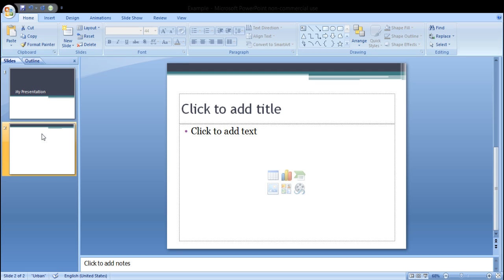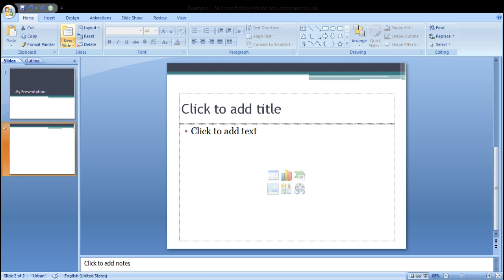If I want to also insert slides, I can hit Control M on my keyboard. To change the slide layout, which arranges standard objects to make them more attractive, I can change my layout in the Slides group here. I click the drop down, and I can change my layout here to whatever I prefer. If I want to enter a new slide, but have a different slide, say a title and content slide, rather than whatever PowerPoint gives me, if I click the drop down, I can select my new slide here.